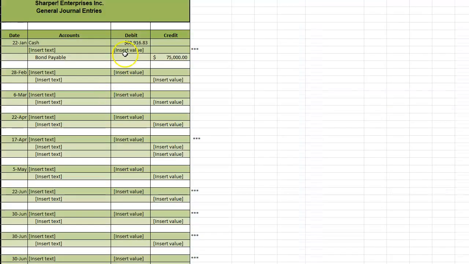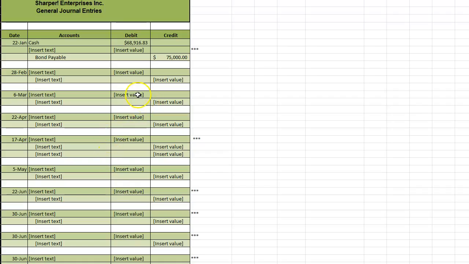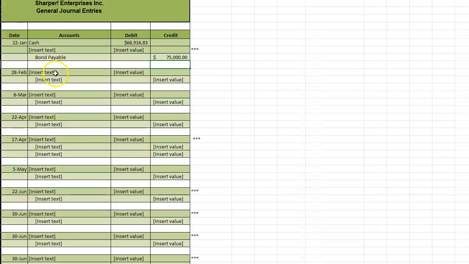Let's go to the journal entry. Let's go there. Let's see, March 6th, link it to the March 6th. March 6th equal. Go to the journal entry from March 6th, equal, enter that. Okay, let's put that journal entry in there. We got a note payable on March 6th.